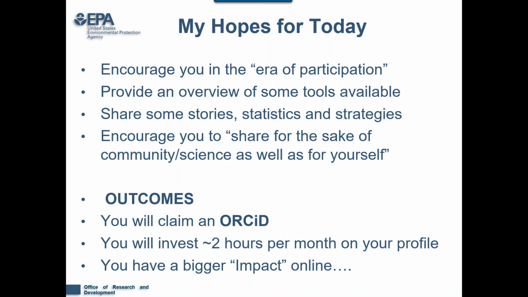The outcomes I would hope for is that you will claim an ORCID if you don't already have one, or at least walk away knowing what they are, and then ultimately you're going to be asked to provide one if you're publishing, if you're going for a grant. They are growing in stature. I would consider about 2 hours per month on your profile.